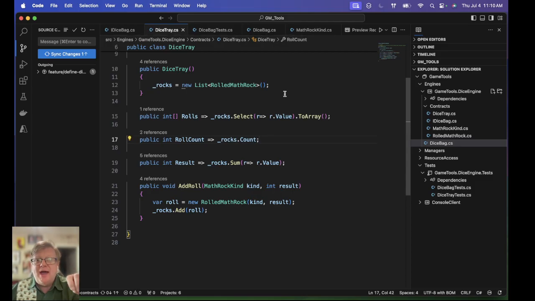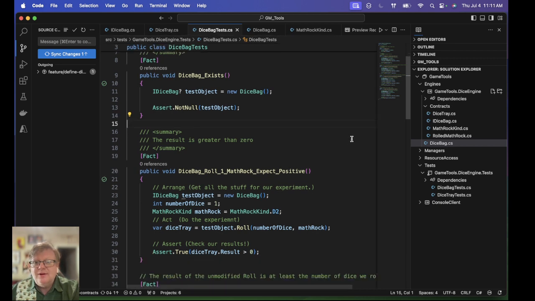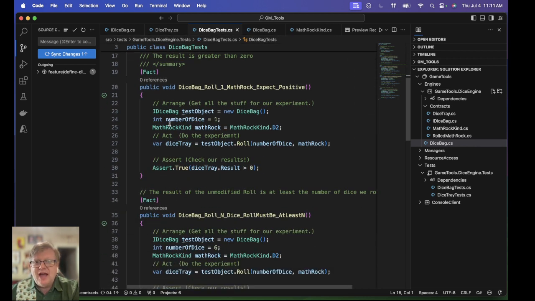Our DiceBag, yes, our tests are passing, but we are performing exactly one operation. And that operation invokes a random number generator. And everybody knows that random numbers in computers aren't really real.